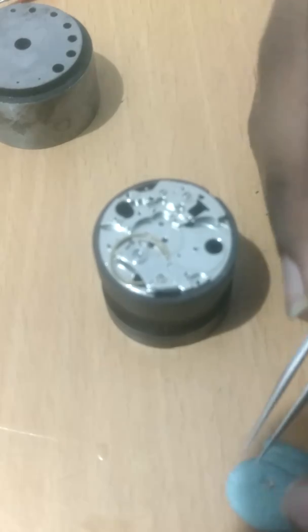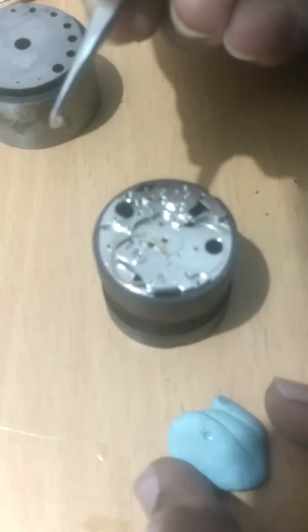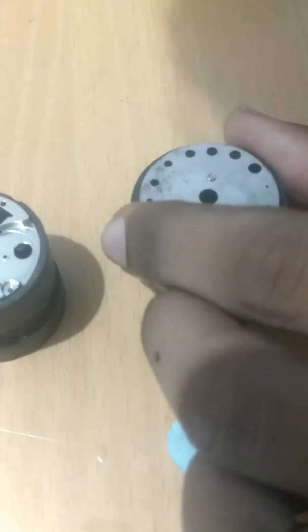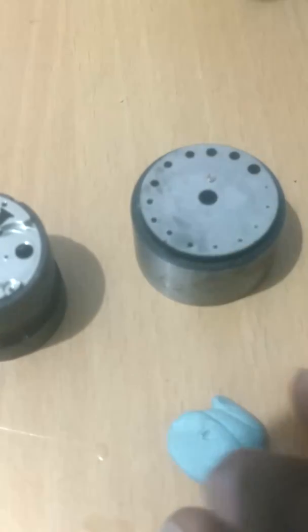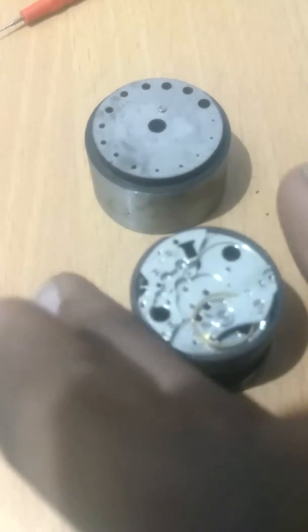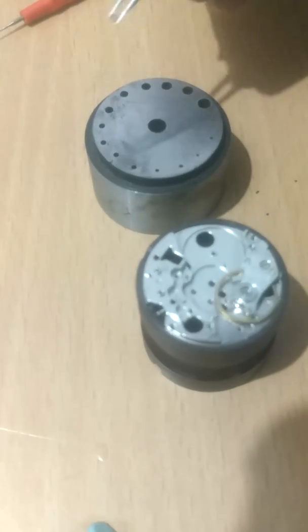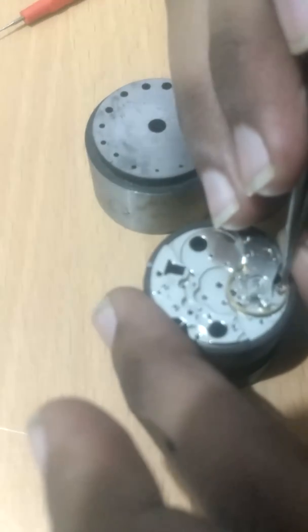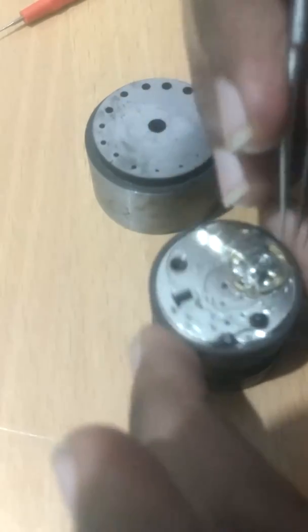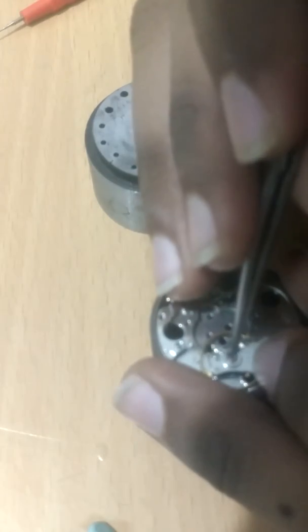I'm just going to clean the cap jewel slightly and lubricate even that. Again, a tiny drop of oil should do the job. And at no point should you touch any oil to the hairspring. That will adversely affect the functioning of the watch.